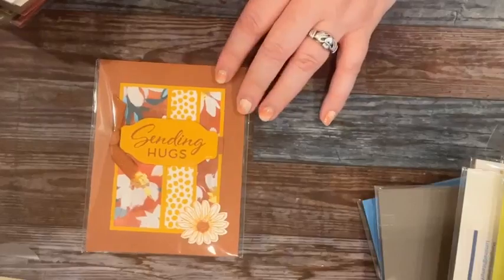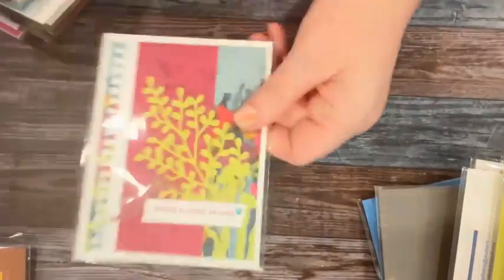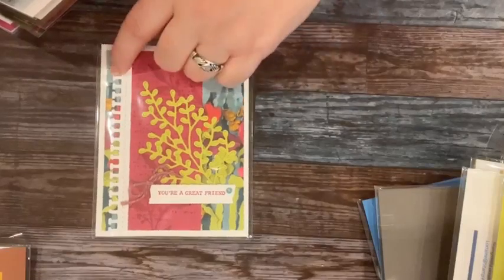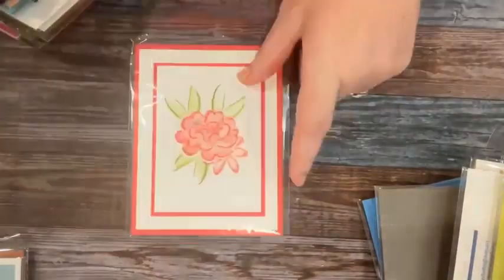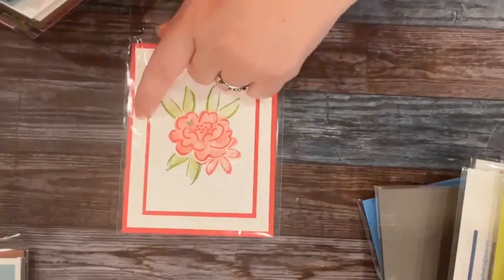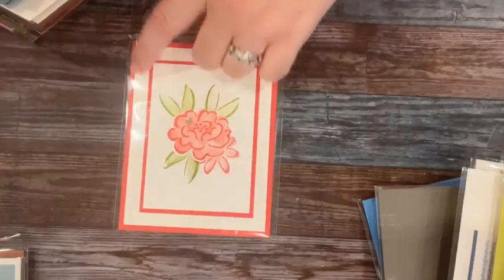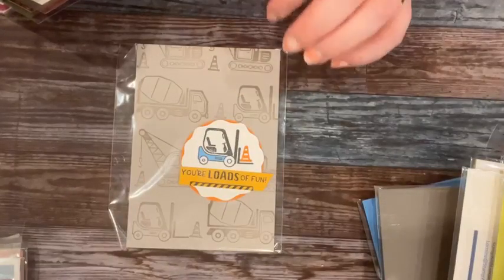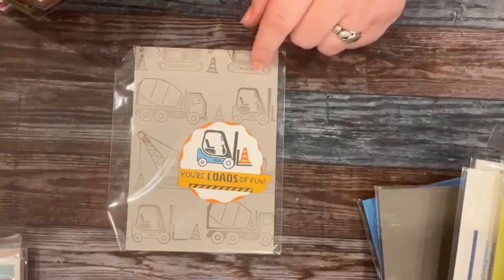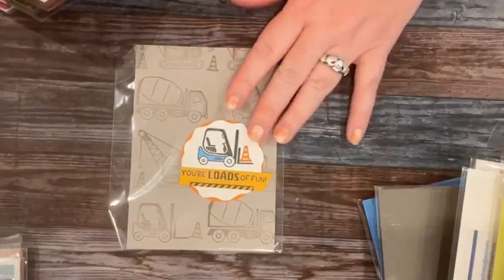I have this stamp set and I haven't done anything with it. I like how clean this is — the back white piece is embossed but it's very clean, easy stamping. I love that little brushed brass butterfly on there. That was a really nice sample. Sometimes the contact info for the maker is in here and sometimes it's not — in that case it wasn't, which is a shame. This one is also annual catalog and I thought it was super cute — I love this boy set, it's a really fun stamp set.